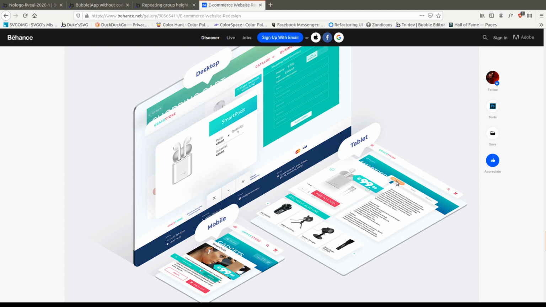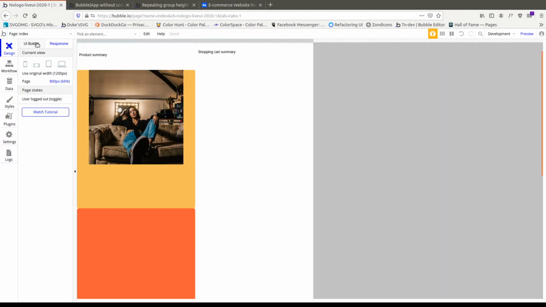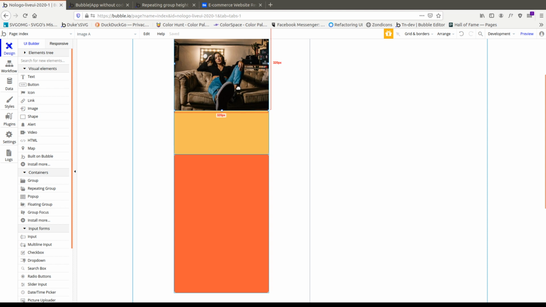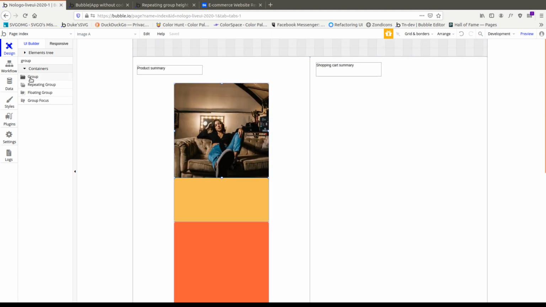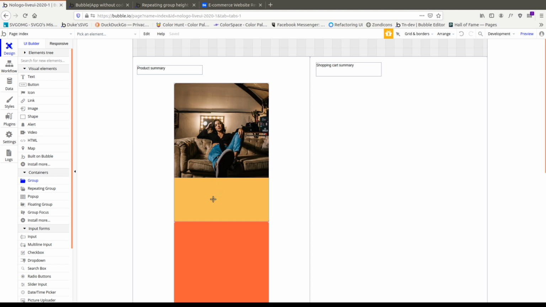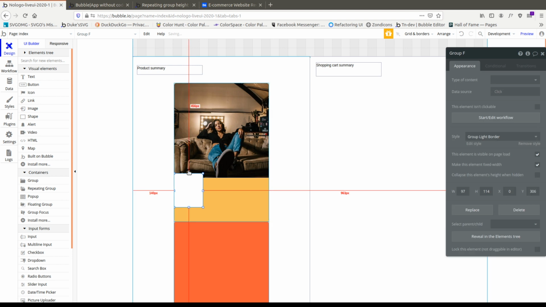Anyways, now we have to build out our little pane, our three little panes here, which I'll show you how to do with custom states. We have a picture. We have to add this little product thing underneath with what else? Doesn't matter. So let's just go ahead and build that out really quick, and then we can take another look at what we want to do responsively. So let's go group, and let's add a block. And in this block, underneath the product picture, we're going to be able to add to cart right away.